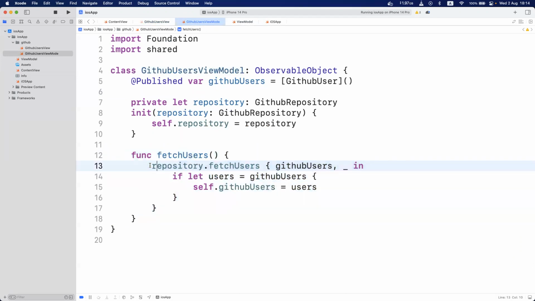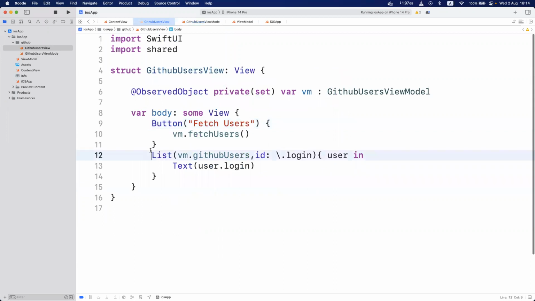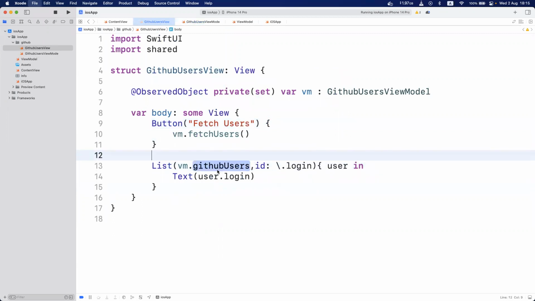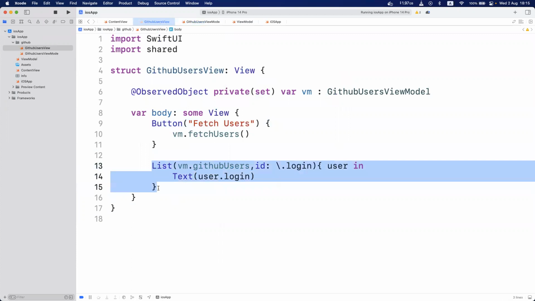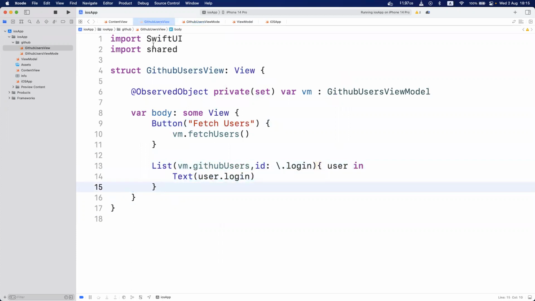Once the repository is called, repository fetch users is going to be used. Once the data is here, it will assign it to GitHub users. Once the GitHub users are received, the view in here, GitHub view, has the list of users texted out. Let's see that in action, whether it is working or not.